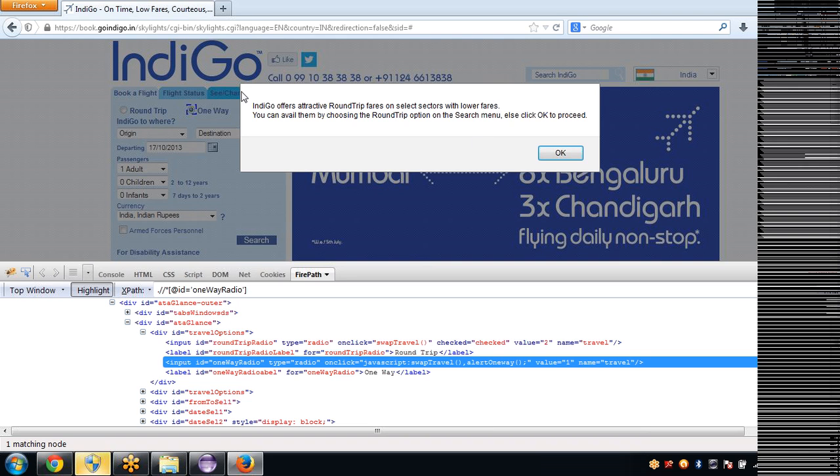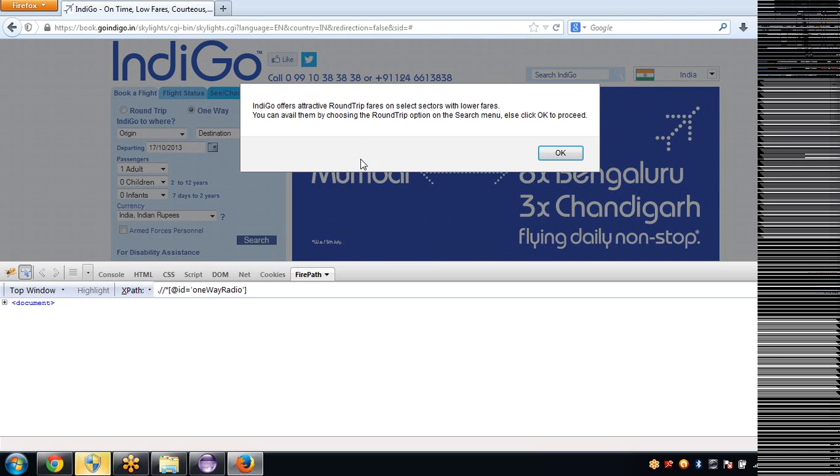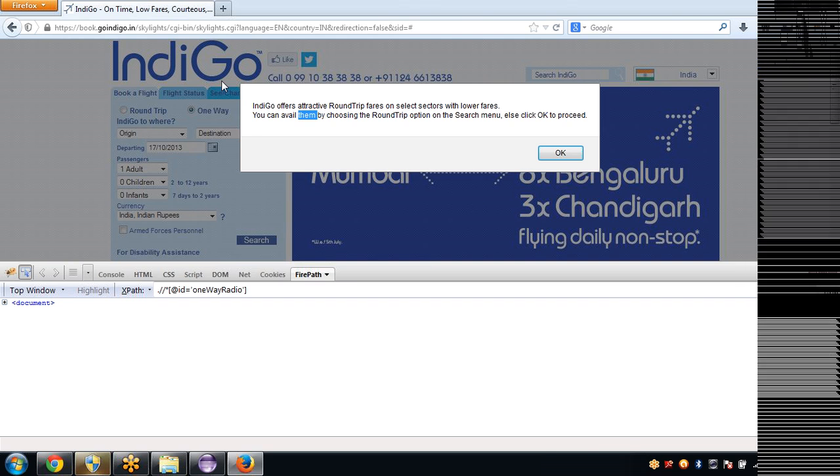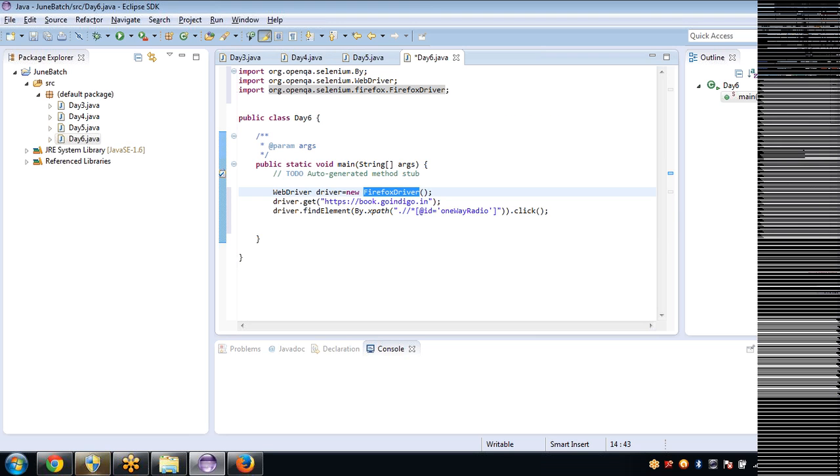If it were under Firefox browser, Firebug should handle this, but see, everything is blank here. So this is not a part of Firefox. If it is not a part of Firefox, then you cannot use the driver object to handle that pop-up. So you need to switch from driver to the alert pop-up.